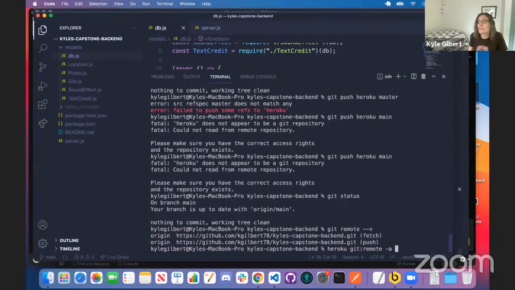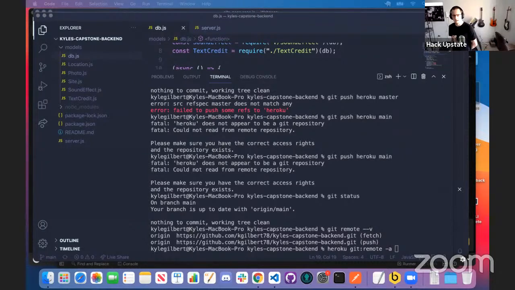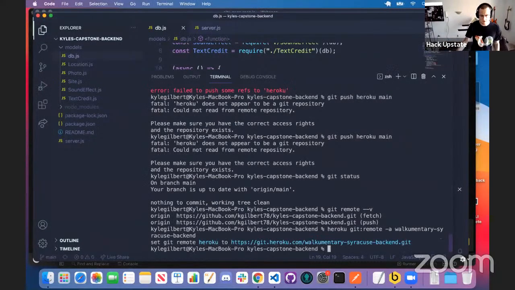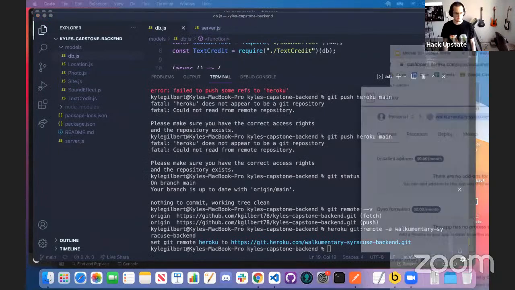Right, and that's what I have to check. Oh wait, I'm in the web store. That's the wrong thing. Yeah, that's probably why the instructions changed, because it had a deploy already. So it was like, you don't need those instructions again because you should have the remote set up. Nice. All right, now your git push should work.